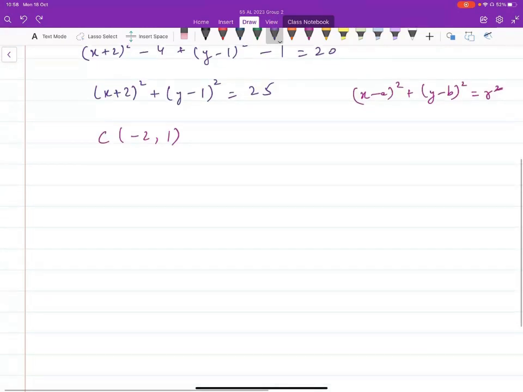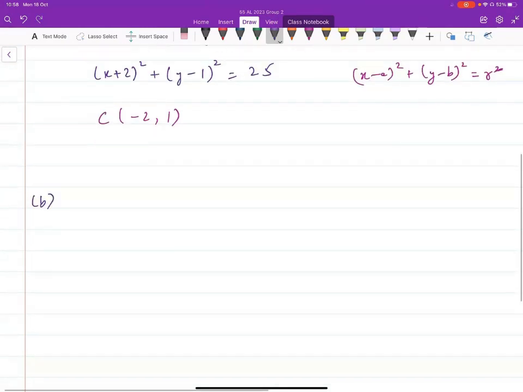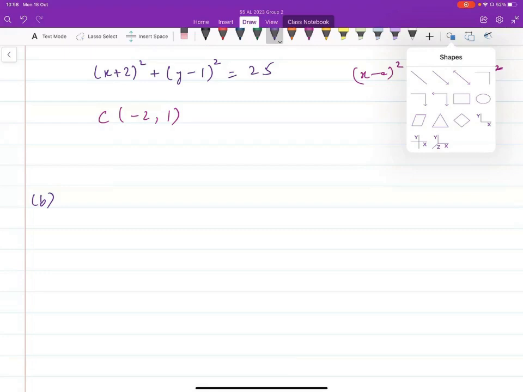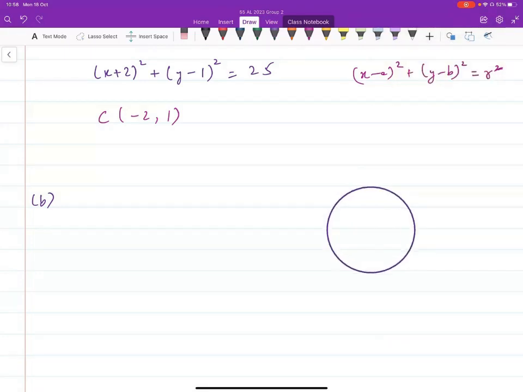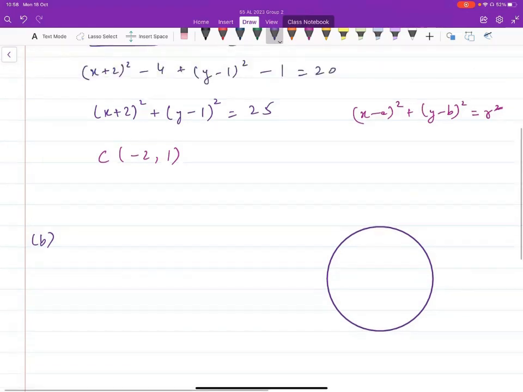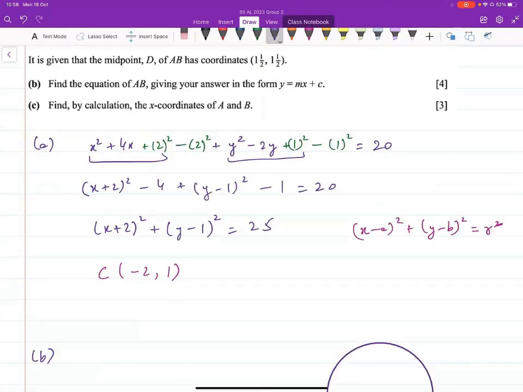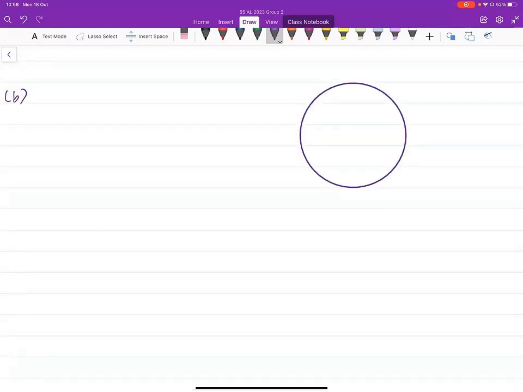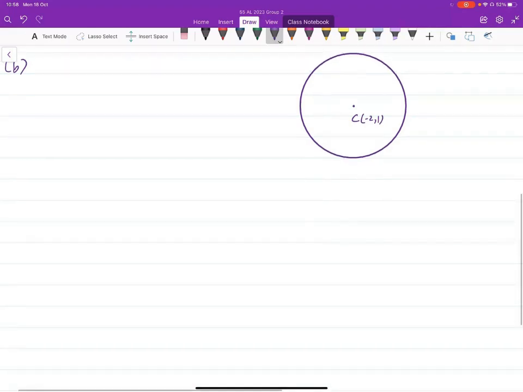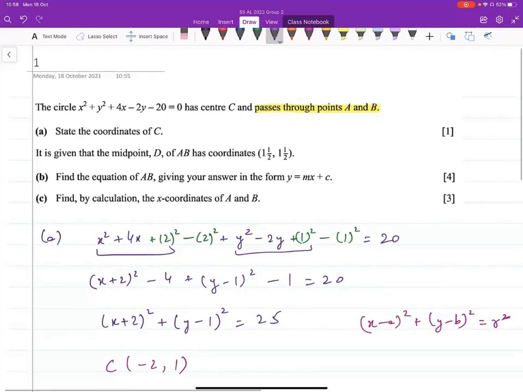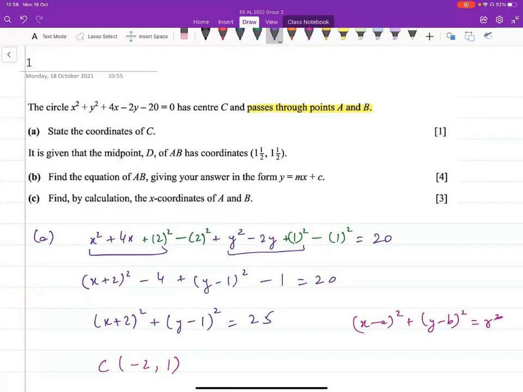A rough sketch, and that will help you think about it better. Let's say you got this circle. Okay, this is the circle that we have. It's called the circle C. There are 2 points on the circumference of the circle. Its center we know. What are the center coordinates? Minus 2 and 1. We can mark them there. The center is right here. This is point C. Let's say this is minus 2 and 1. Now we need 2 points on the circumference, which are A and B, and their midpoint should be D.